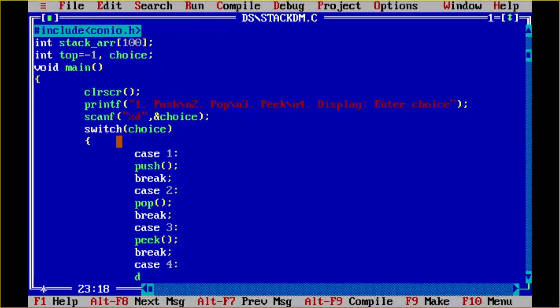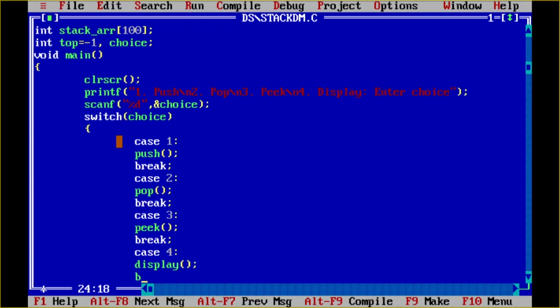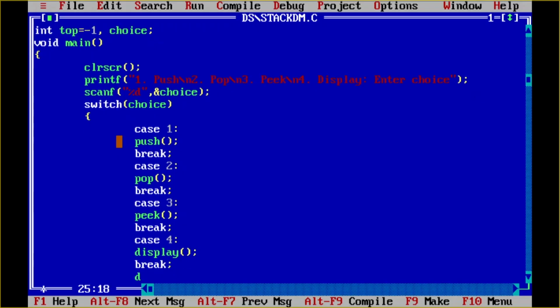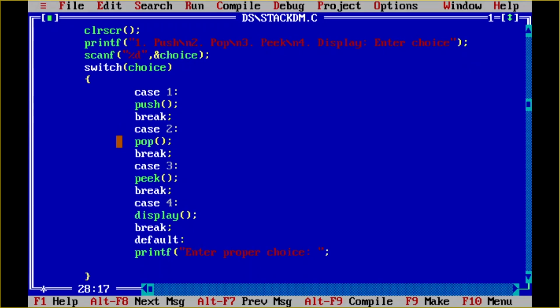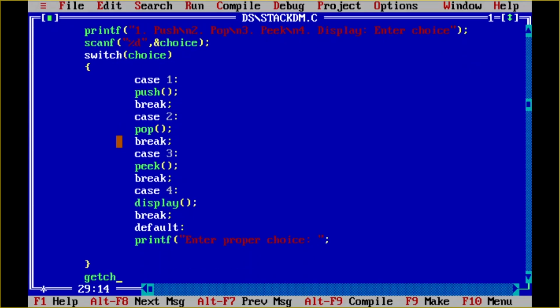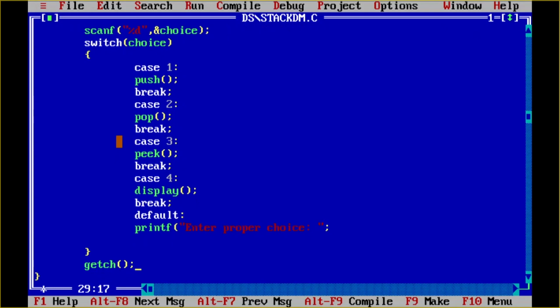So call the display function, which is going to display all the elements, and then break, and then finally if the user is not giving any of the choices, then it should go to the default case and ask the user to please enter a proper choice. And then the switch case is over. We will put here getch and the program is over.